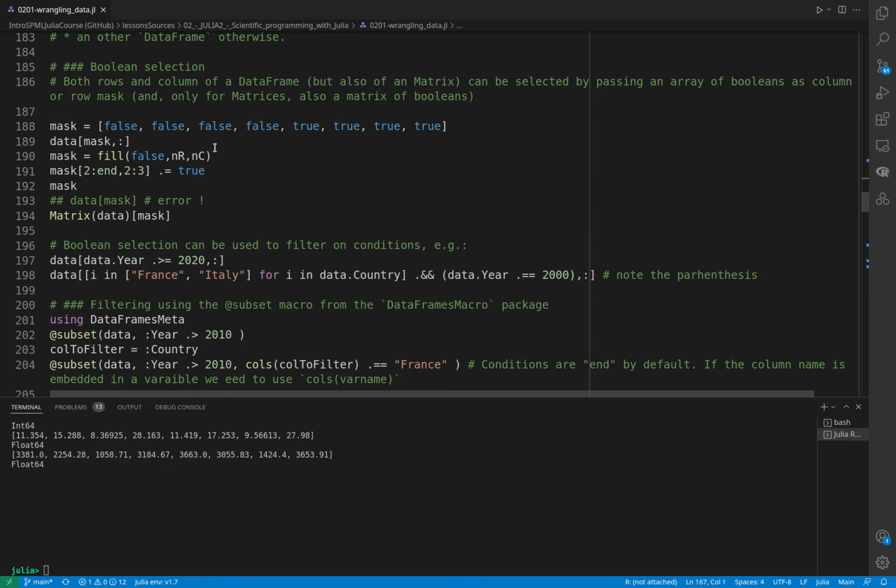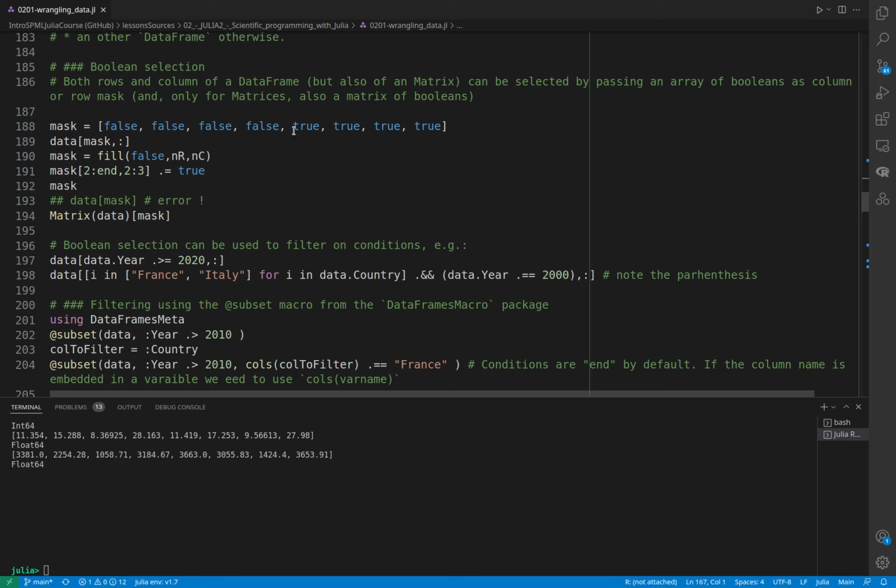Now, how do we select data? Well, one way is to use something called Boolean selection, and I think we already saw this for arrays, so the thing is valid also for general arrays. The idea is to specify the positions that we want and differentiate them from those that we do not care about by using Boolean values in the relevant index. False we are not selecting, and true we select them.